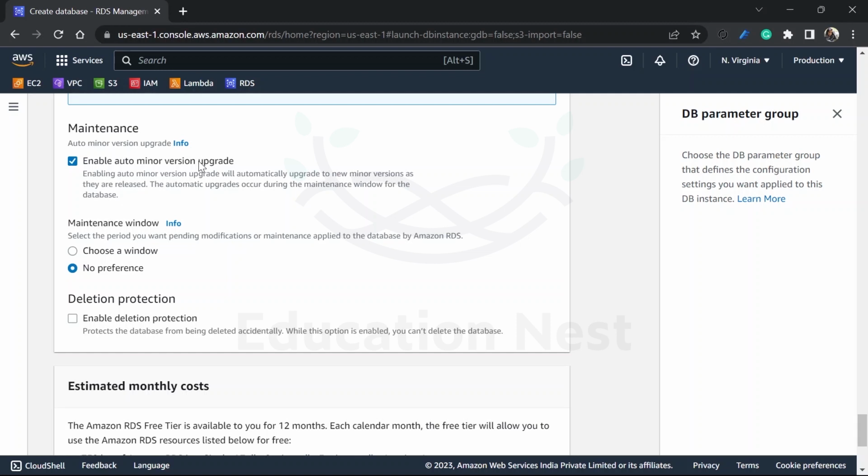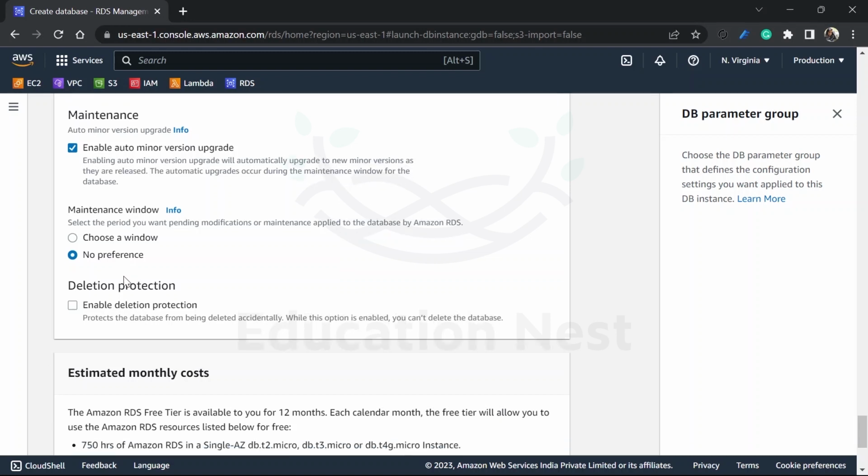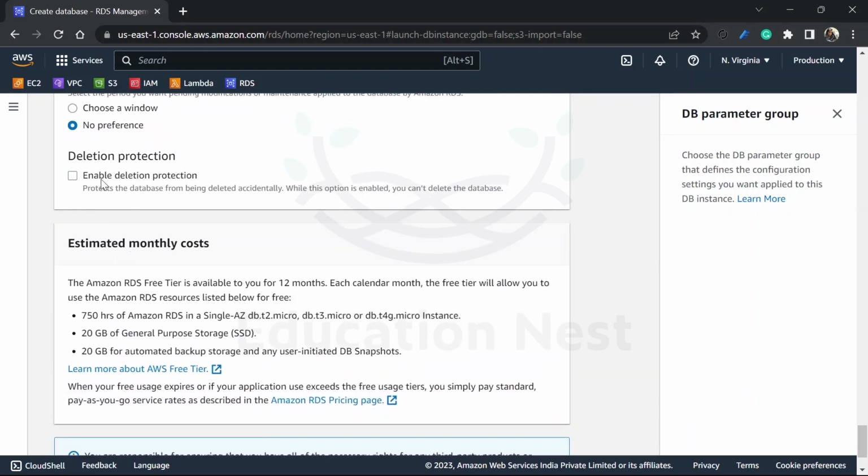For minor version upgrades, if there are minor version upgrades, then it will automatically take place in the scheduled window. If you want this, you can enable it. Again, you have to select a maintenance window. If you want to select a window, you can, or else you can just give it no preference. Then there is deletion protection.